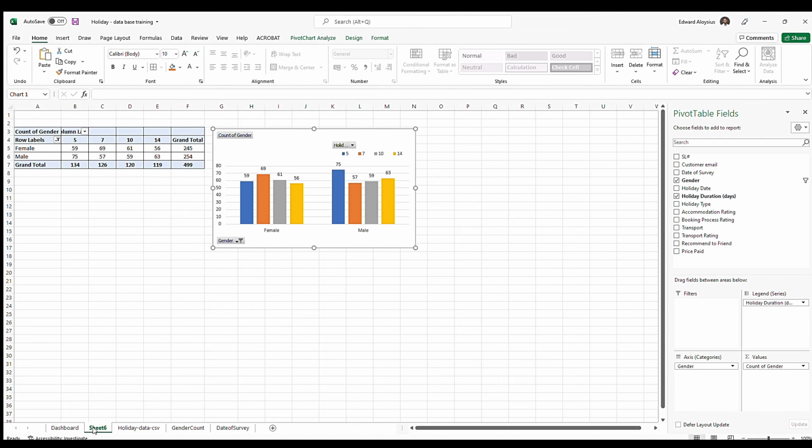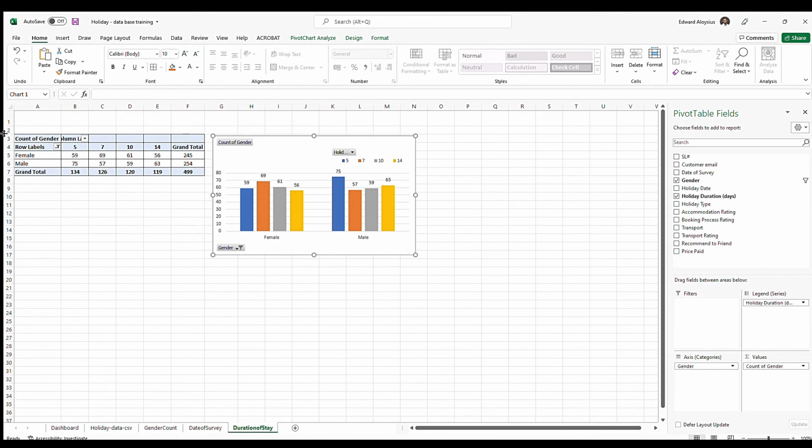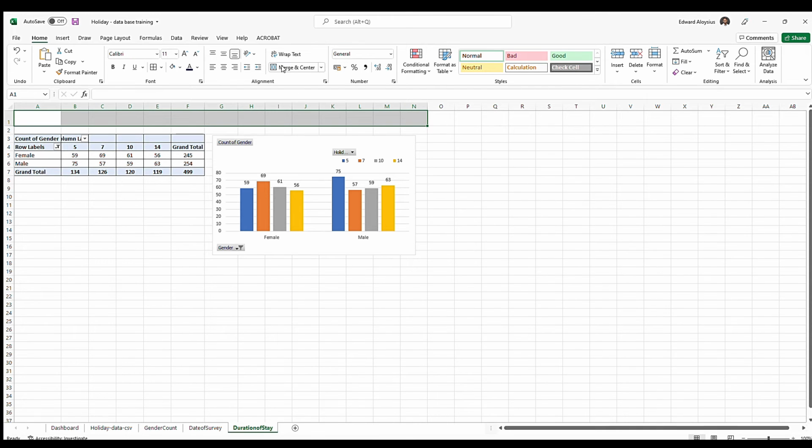So let's come back here, rename the sheet, double click to rename. Alright, so this was the duration of stay. So see, this naming is just for your identification. If you want to, you can make it look good, otherwise you can just give whatever name you want for you to identify it. Okay, let's just give a title for the sheet. Stay. I can also say gender-wise duration of stay.